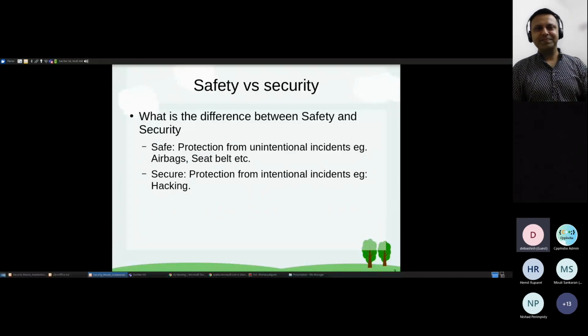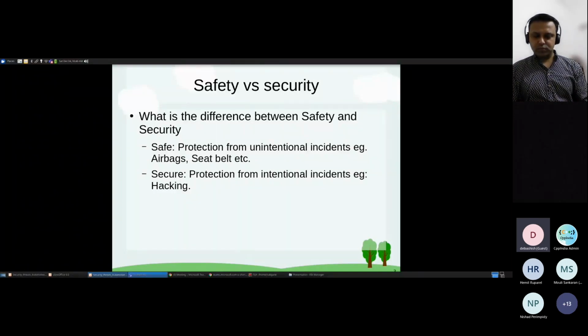But if you consider what safety is, it's when something happens unintentionally. Like if the airbags fail to open when an accident happens, or the seat belt loses its grip and opens up when there is an accident. These are safety issues. This is what the traditional auto industries deal with. For example, Volvo or Mercedes are good at dealing with these.